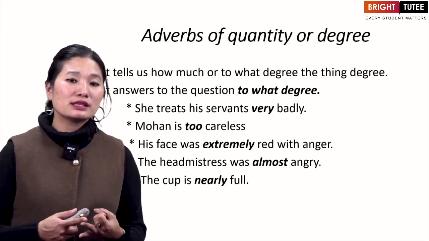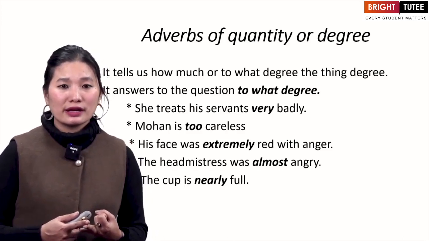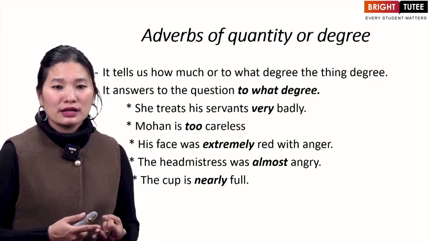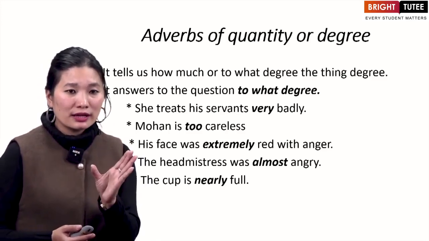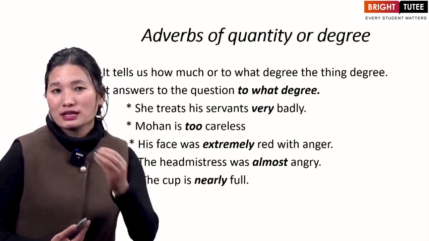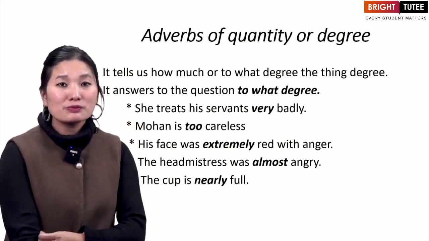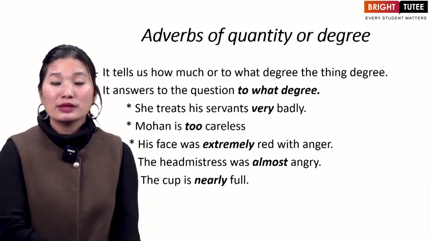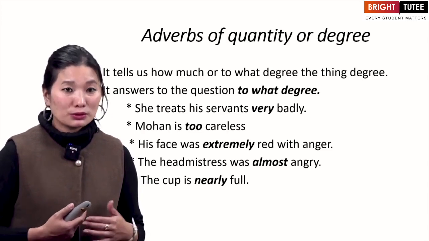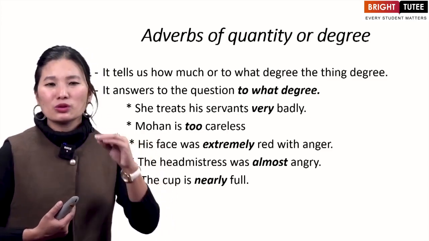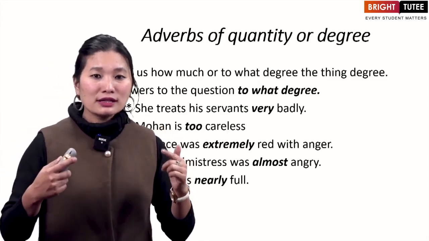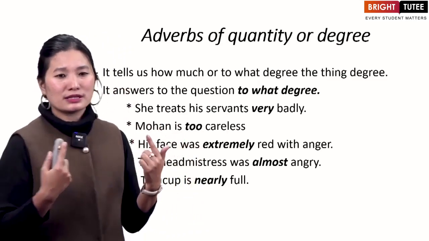His face was extremely red with anger. Extremely means very much, okay? Not just a little bit pinkish, but he was extremely red with anger. There are some people who turn red very soon when they are angry, right? So extremely red, not just a little bit, but so much. Because of his anger, his face was turning very red.